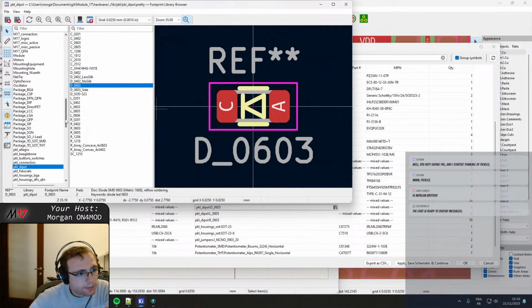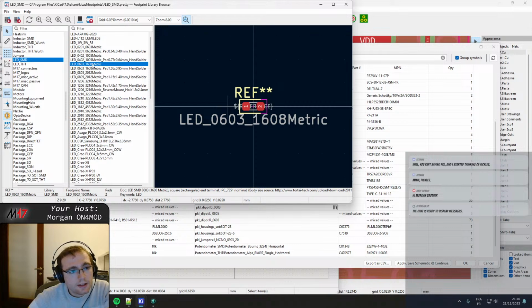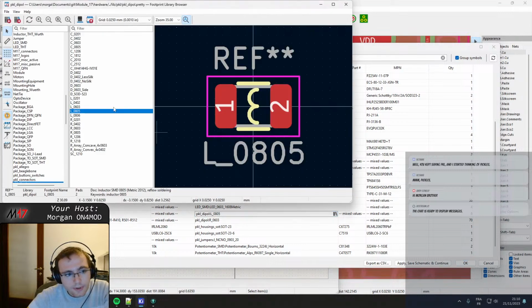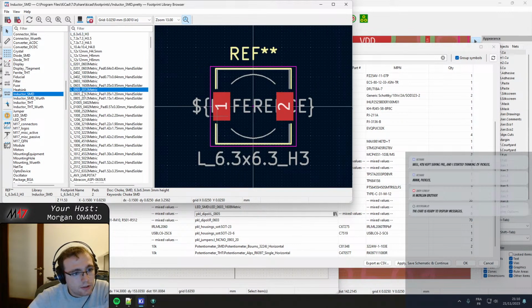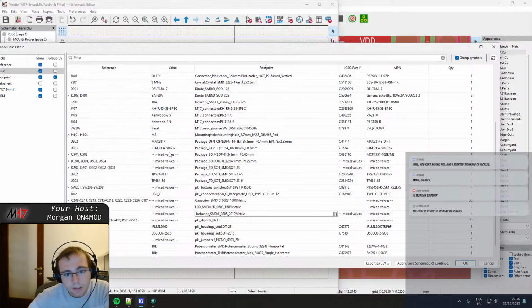So where is it going to be? LED SMD, LED 0603, like this. Inductor 0805, so it's going to be in inductor SMD, 0805 metric, 2012 metric.